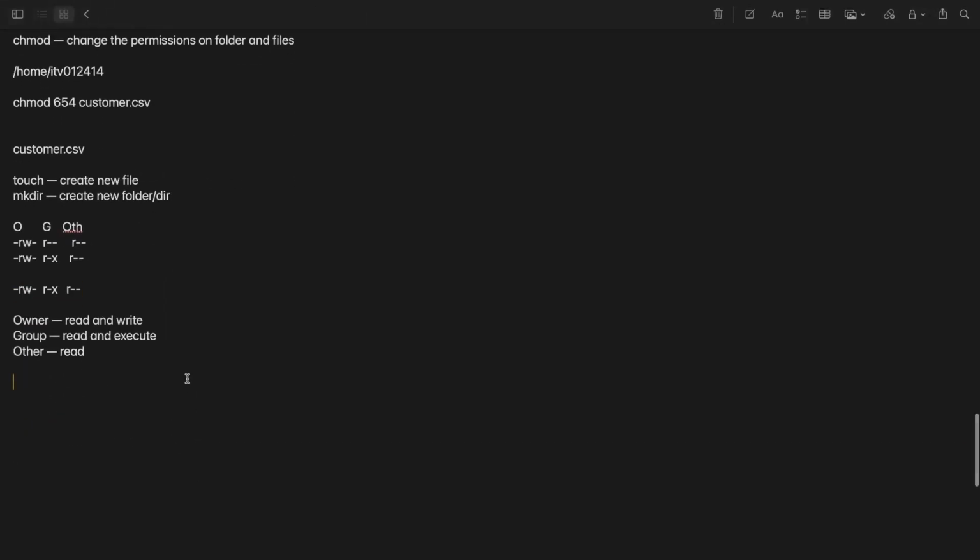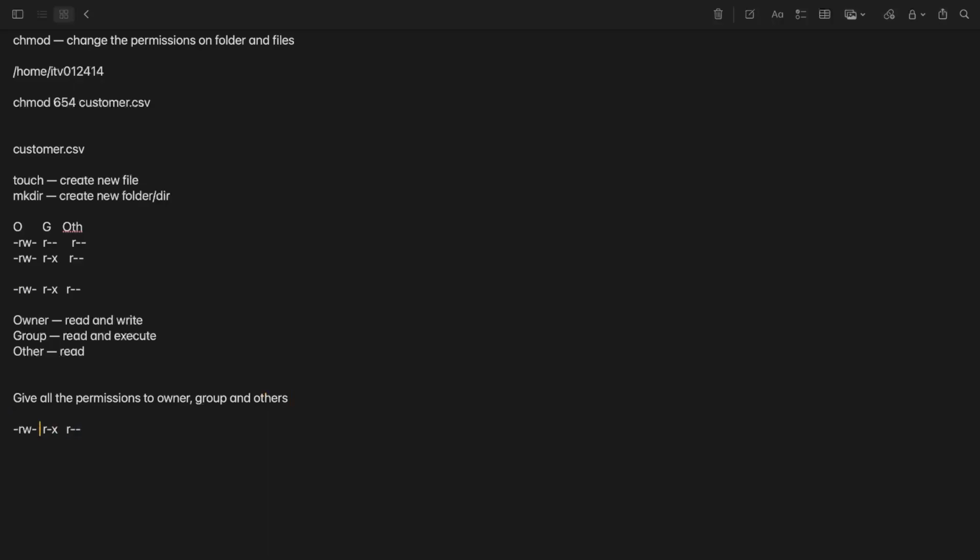And suppose you want to give all the permissions to owner, group, and others. Basically I want to give all the permissions. Here we are just giving some restricted permissions.